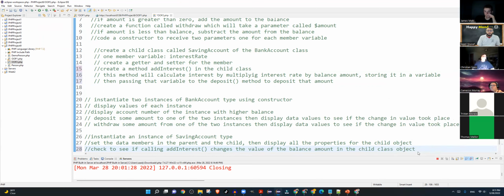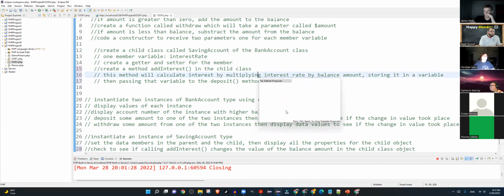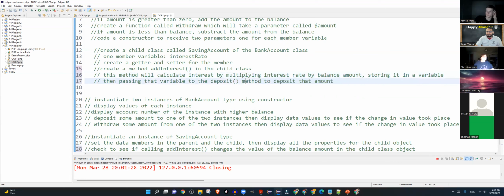So I'm asking you to add a method called add interest in the child class, and this method will calculate interest by simply multiplying the interest rate with the balance amount, and that will be the interest amount, and that interest amount will then get added to your balance by calling the deposit method.